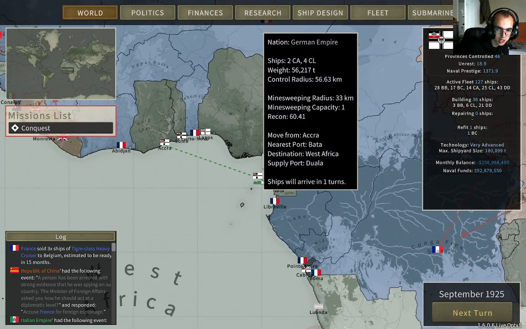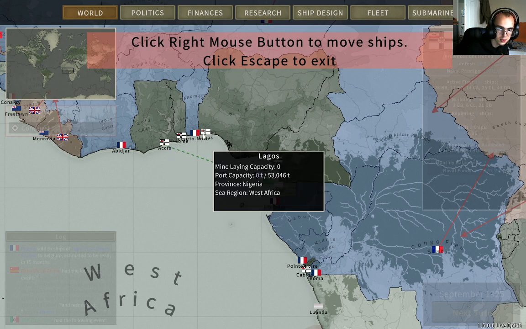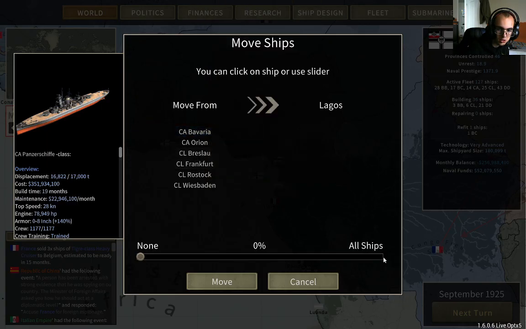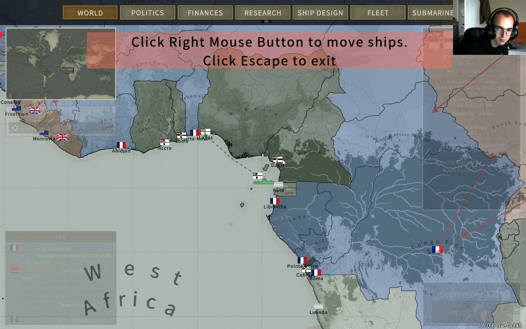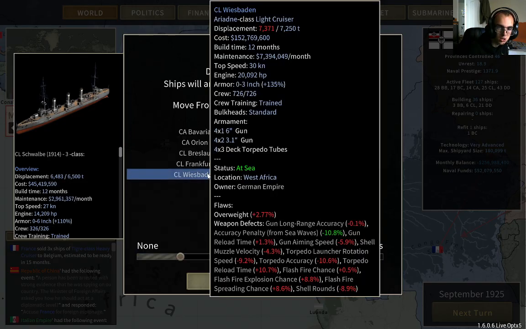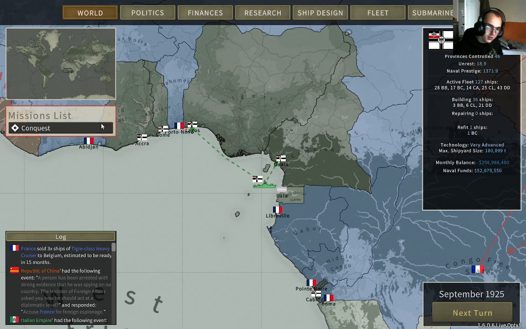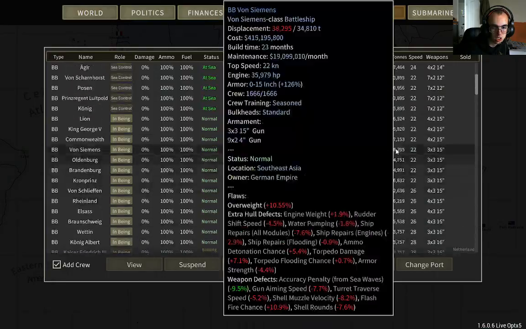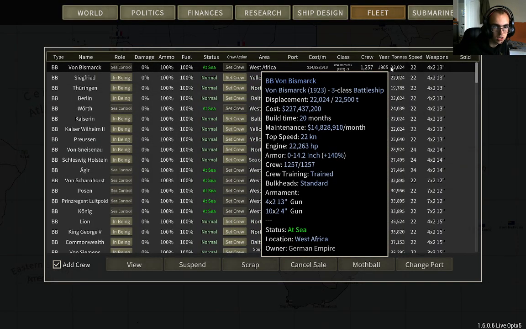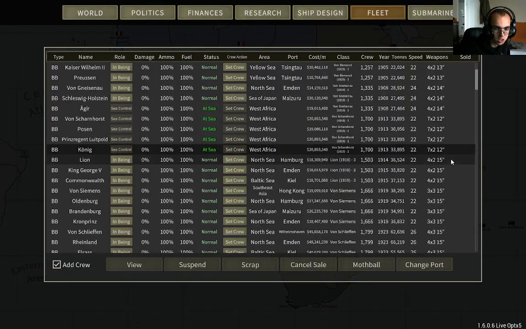Okay, we failed to gain control there, oh well. All of you there except for Rostock and Wiesbaden, who will be going into there, have one last conquest to complete. And then those guys will have to go home.